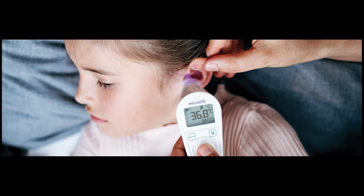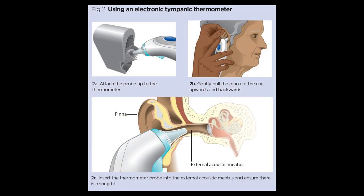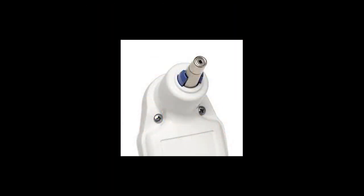The next type of digital thermometer is the tympanic thermometer. This type of thermometer is inserted into the ear canal and reads the infrared radiation emitted by the tympanic membrane. The infrared energy hits a thin pyroelectric crystal, which develops a charge based on the amount of infrared radiation received. The crystal is then discharged and measured against a table of values comparable to the temperature value.